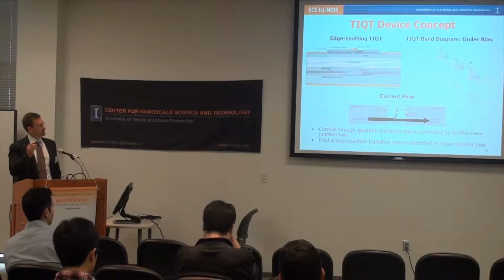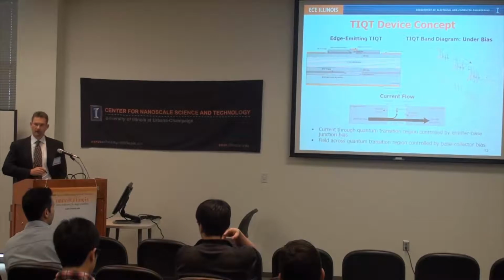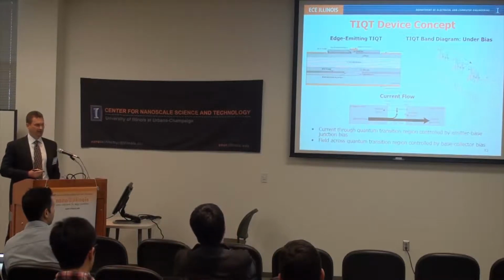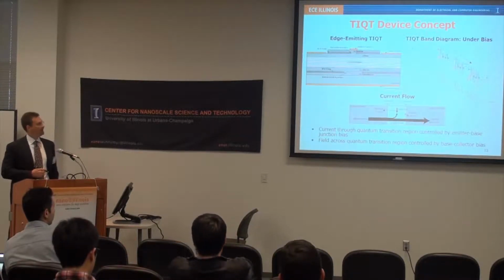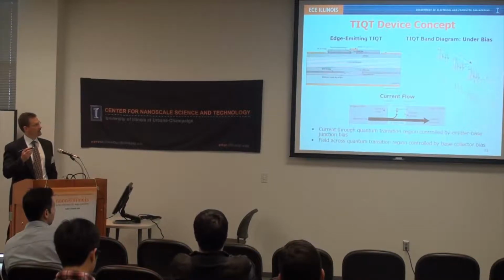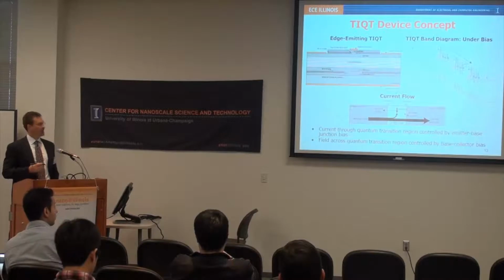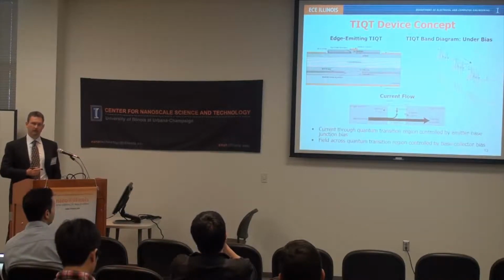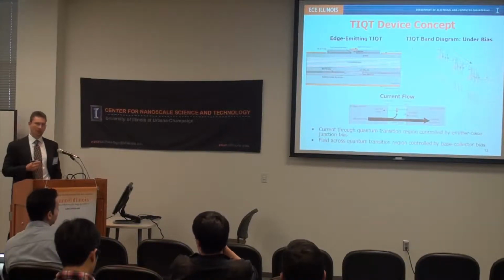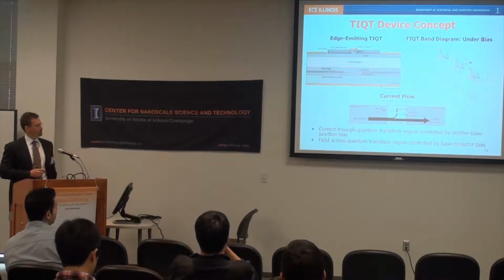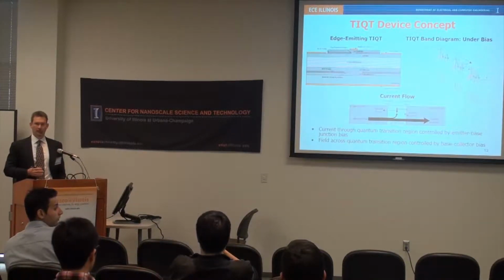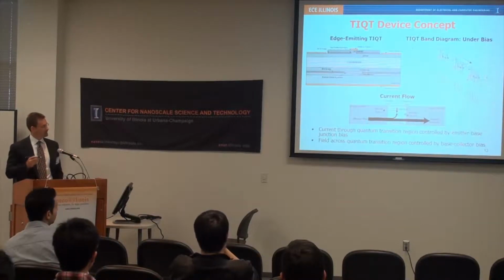In this structure, although this isn't key to the concept itself, we're using some other processing techniques to help do mode shaping. Lateral oxidation of materials, which is commonly used in vertical cavity surface emitting lasers, allows us to effectively put fingers of high resistive, low refractive index material into the structure in places that we want to put it. Those fingers basically allow us both to do optical mode shaping as well as to control where we're injecting the current in the device.